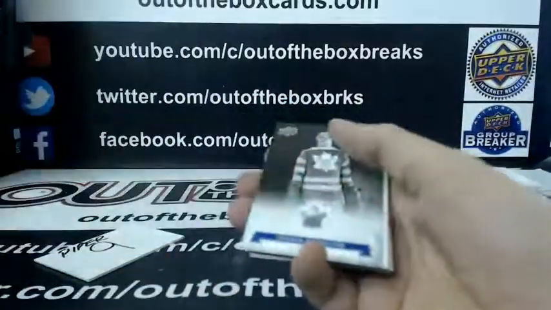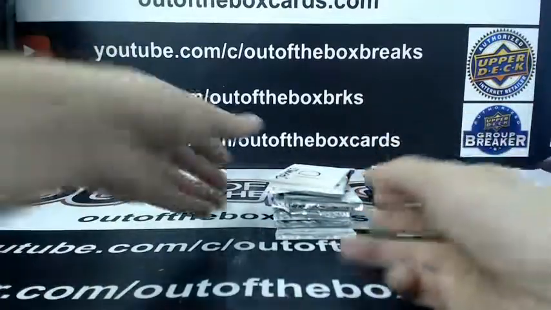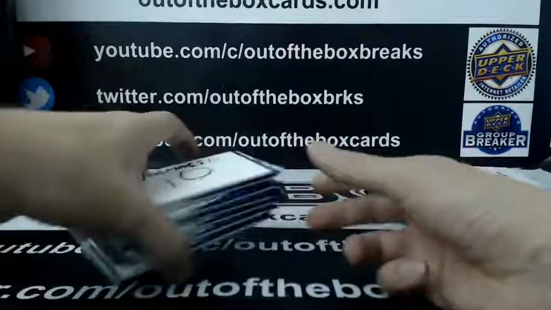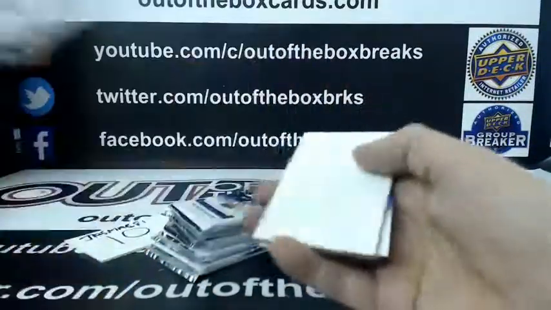And final pack for Piper is Charlie Conacher, short print. There you go, Piper. All right, next up is Jazz Mac, with his second pile, pile number 10. Gary Leeman, short print.